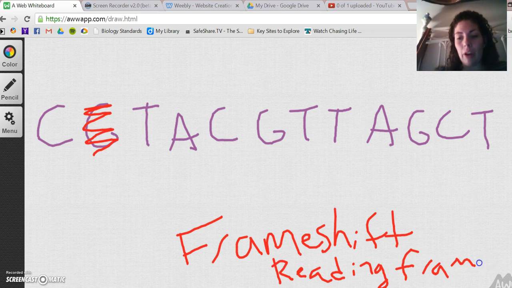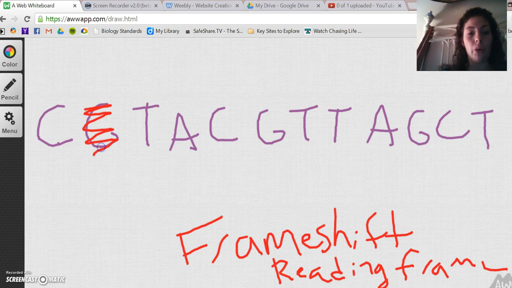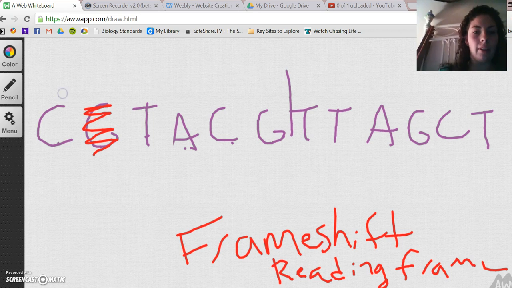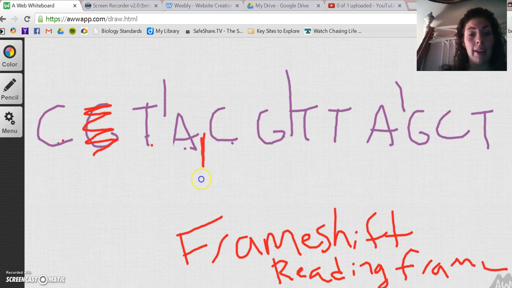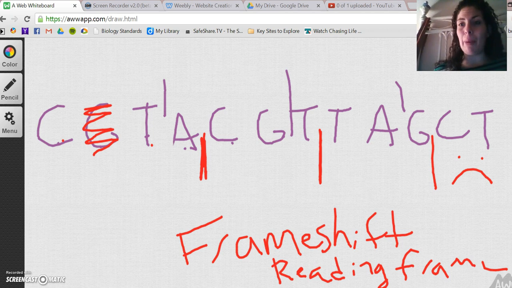So let's go ahead and walk through that. Our initial reading frame before the deletion, let's use this in purple. Our initial one would have been 1, 2, 3. Here's one. 1, 2, 3. Here's one. Let me erase that so we can hold it a little bit higher. Putting it here, 1, 2, 3, put it here and put it there. But now that I have my deletion, my changes happen. So it's 1, 2, 3. There's a stop, 1, 2, 3. There's a stop, 1, 2, 3. There's a stop, and these guys are left over again. We've shifted everything. It's shifted down as opposed to with an insertion where we moved everything forward.